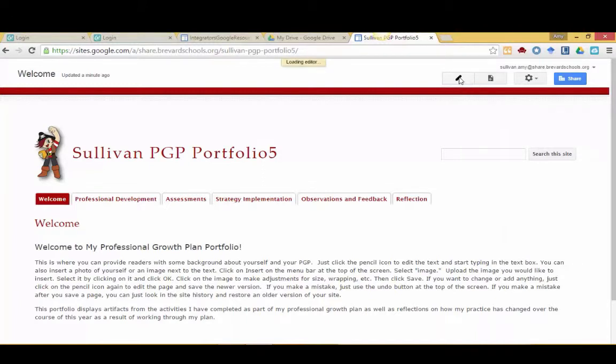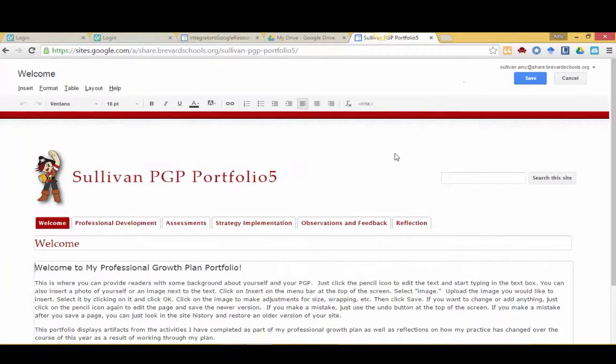So if I click on the pencil icon, this becomes a web page editor. So you can see there are different menu items up here. Kind of looks like a word processing page. And here you have different commands that you're probably familiar with: insert, format, table, layout, etc. But since we're in editing mode, you can see a cursor appears on the screen, and you can change this just by highlighting and typing.